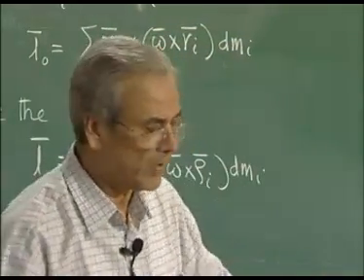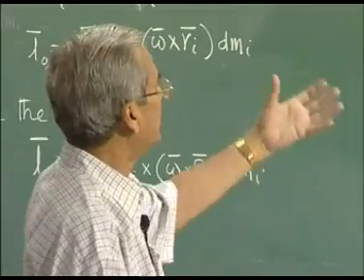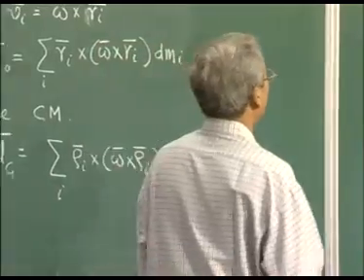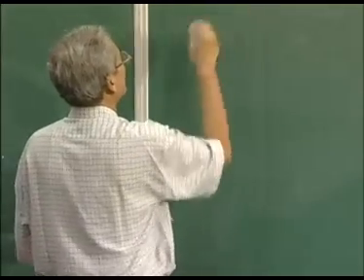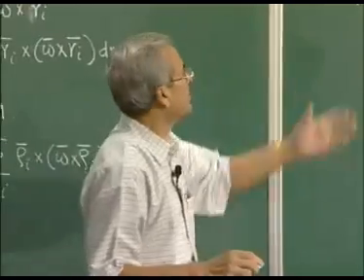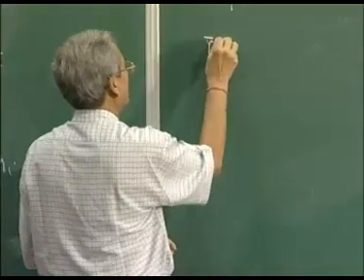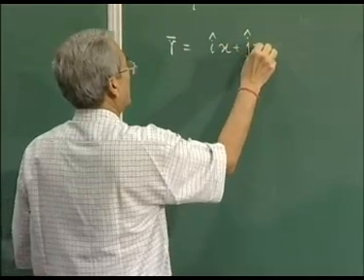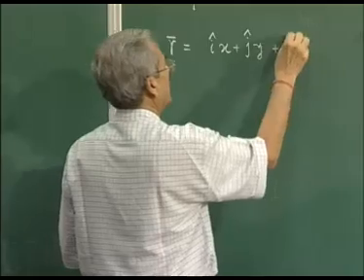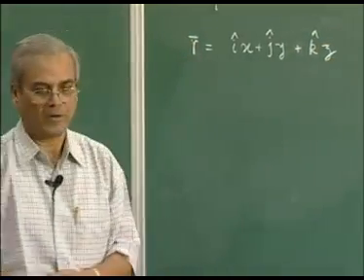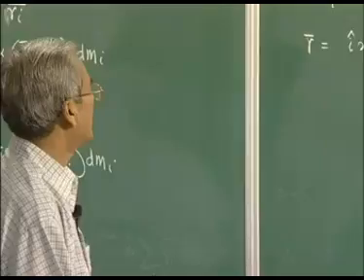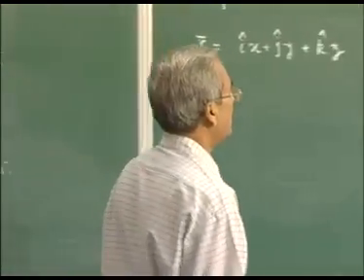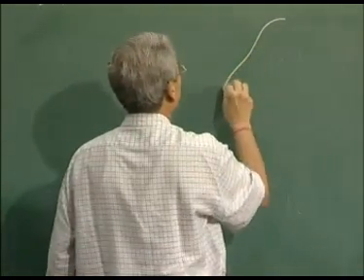Now, we would like to have a more clear definition, or rather, to put this quantity in more concrete terms. To do that, let us consider these position vectors r in terms of the coordinates of the position of a point. If x, y, z are the coordinates, we have to fix up a coordinate system on the body.